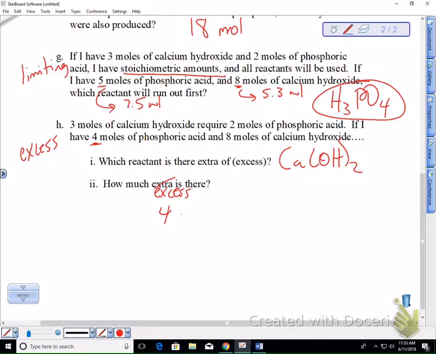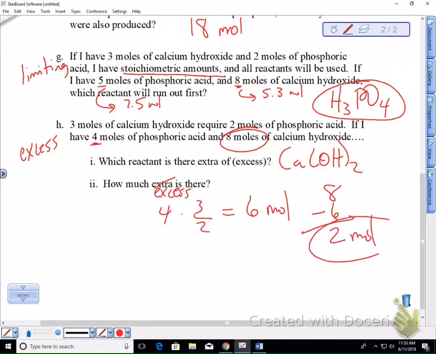Well, let's think about it. We are still in a 3-to-2 ratio, so you're going to need 6 moles. Well, I have 6. I actually have 8. And so the excess would be not what I have, not what I need, but what's left over, in this case the 2 moles. I bet most of you figured that out in your head. It's not very difficult, but there is some math to it, and we're going to practice that math with some more chemistry type problems moving forward. Let me know if you don't understand this or if you have any questions.